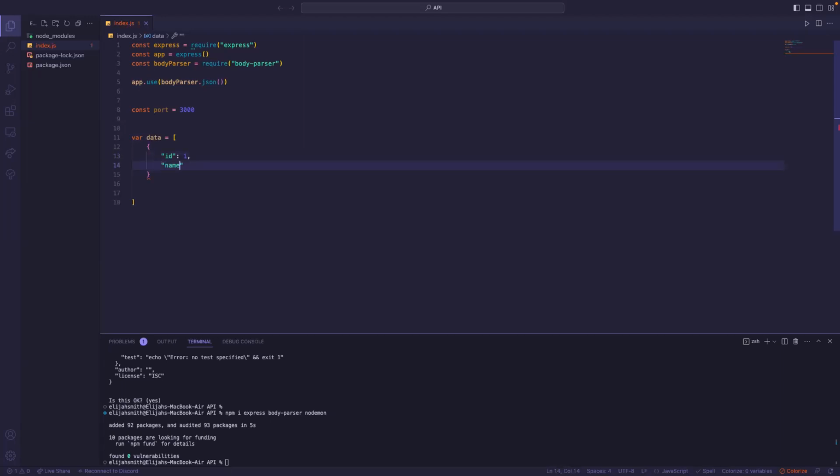So we will have an ID, a name, and an age. Name Bob, and age, which will be 20. And we'll add one more just so we can test things out.